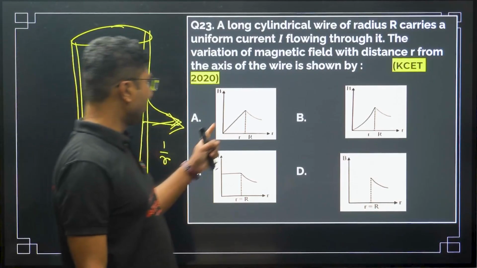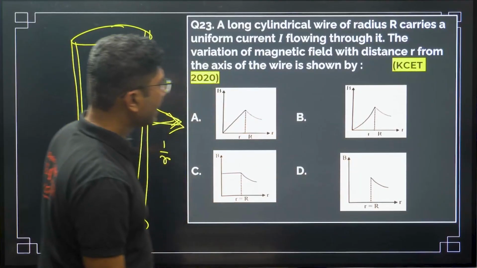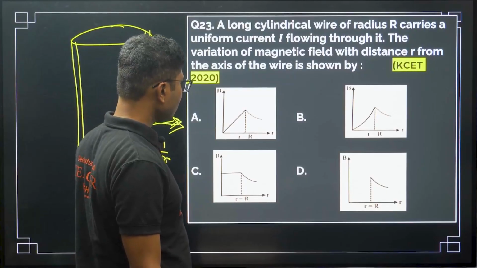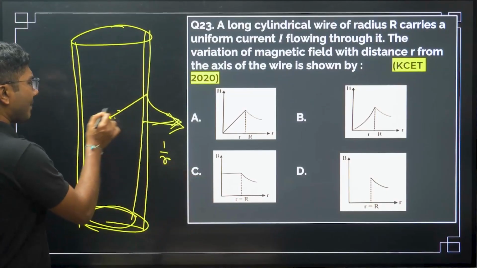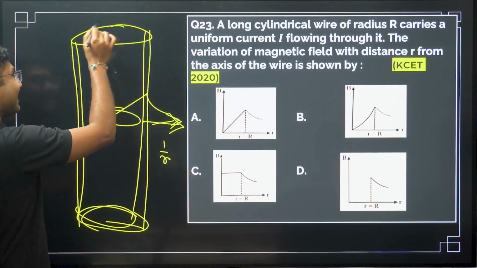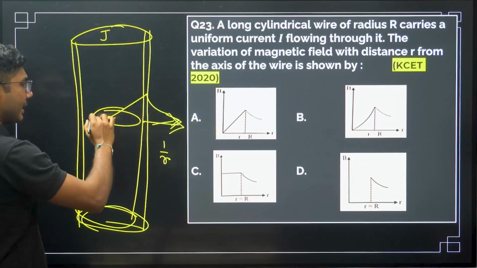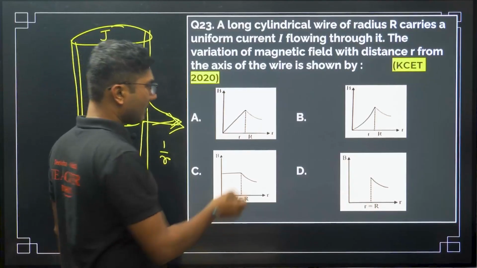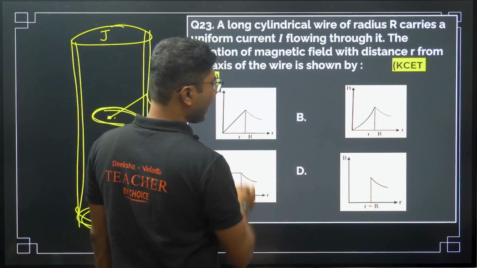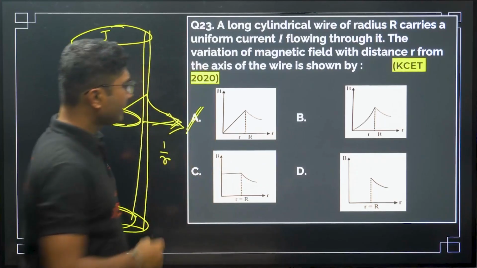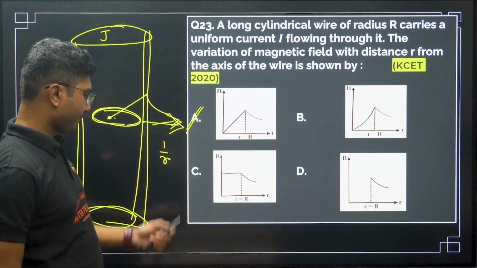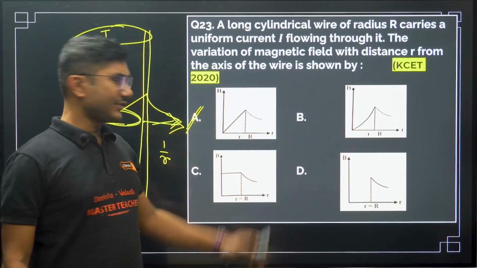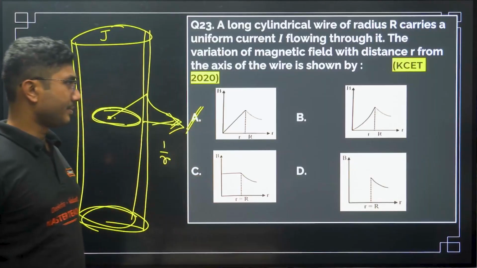Unfortunately this graph and this graph are almost the same, with no such difference. This can be proven using Ampere's circuital law. You can consider the current density J and derive it. If you want this derivation, I can do it in a separate video. But both of them appear to be the same. I am not sure, either it was misplaced, any one of them can be answered. If you mark option A or option B it does not matter. If this were the question, then definitely it would have been a bonus question.